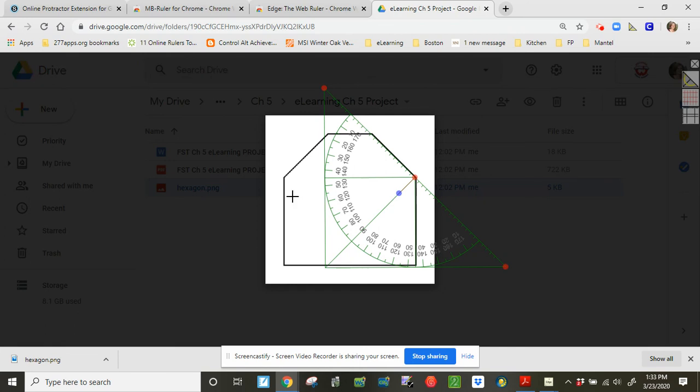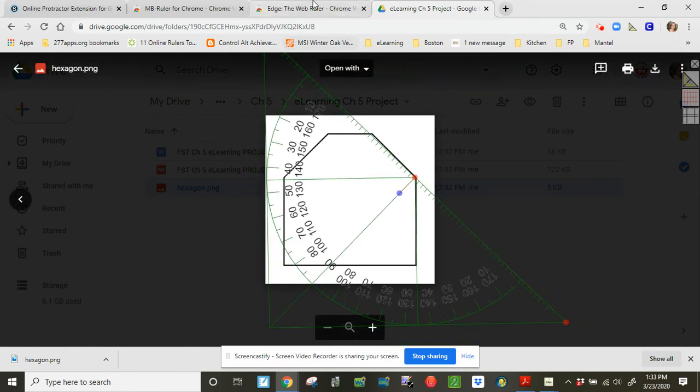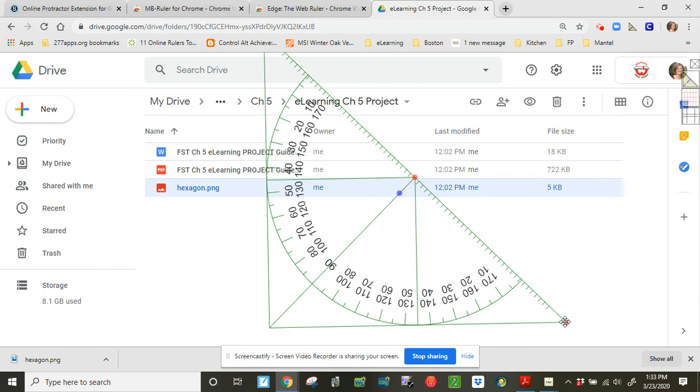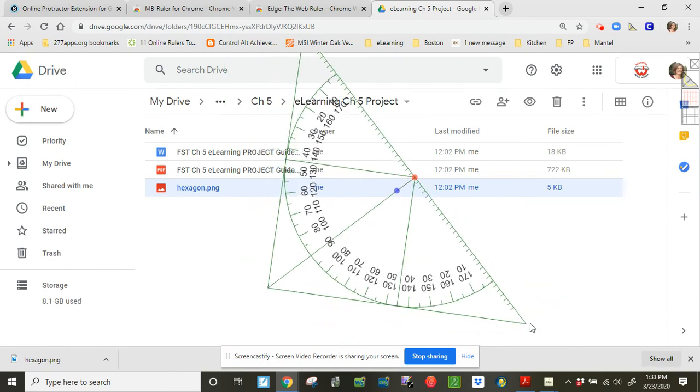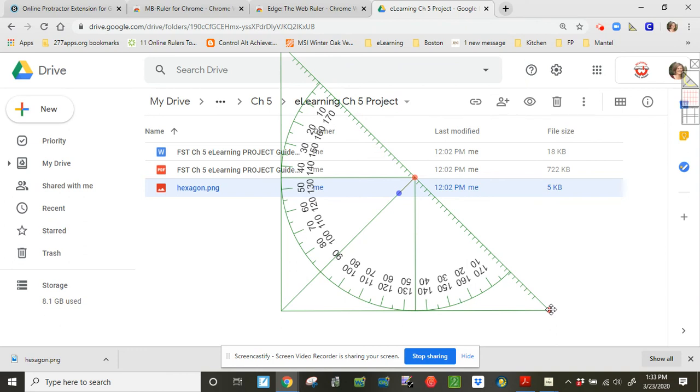If your shape is not online, just hold the image up and get an eyeball picture of it. You know what you could do? You could actually get out of this screen here. Maybe you just get a white screen and you can take this protractor and you can make it larger or shrink it down. Hold your piece of paper up and try to get an accurate measurement of all of your angles. Let me know if you have any questions on how to use these tools if you do not have the physical tools at home.